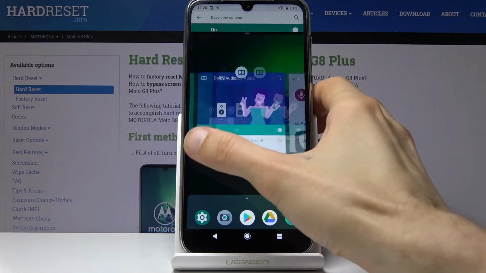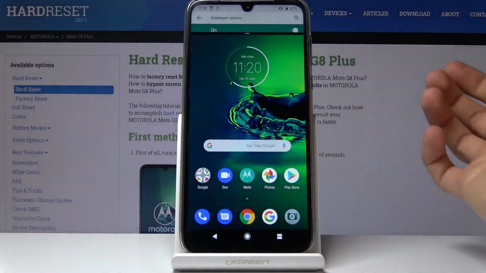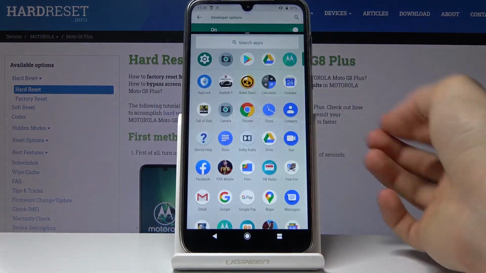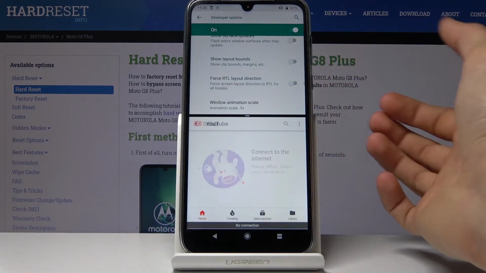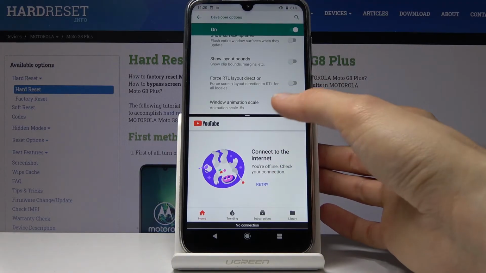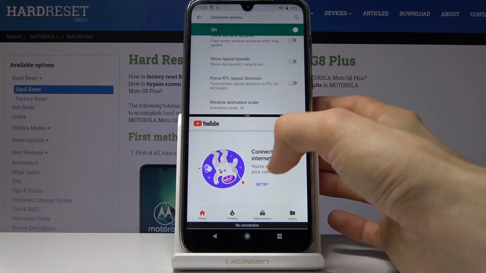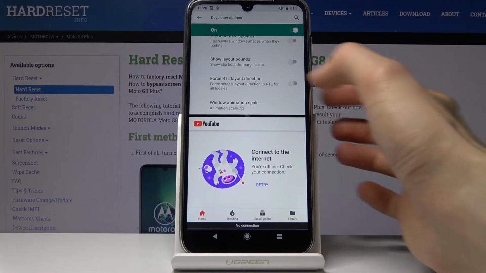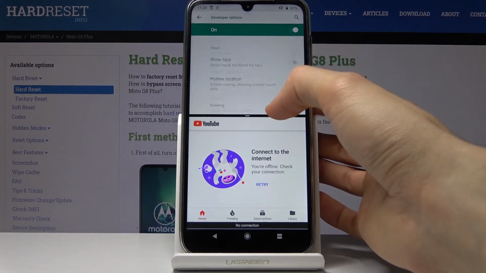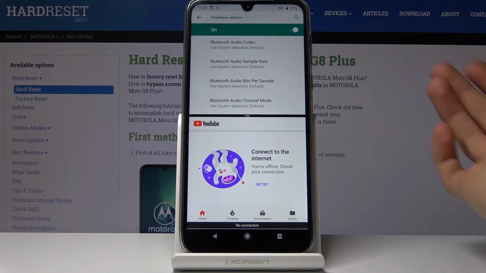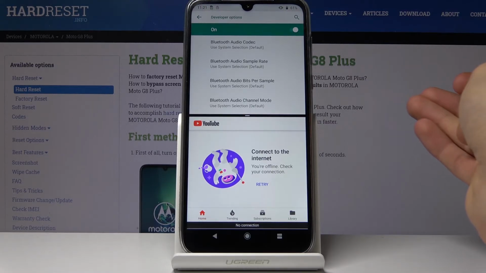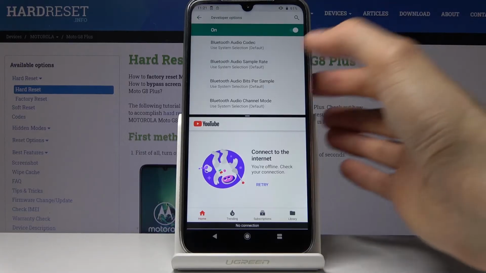Now if for instance your app isn't open right here, you can actually just tap on the home button, and from here go into your app drawer and just pick whichever one you want. So for instance, something like YouTube. Now I'm not connected to a network right now, but you could totally play a video on YouTube and then continue to use the other app. And the order of it, which one you open first, has no impact on how it will work. It's just how I opened it.